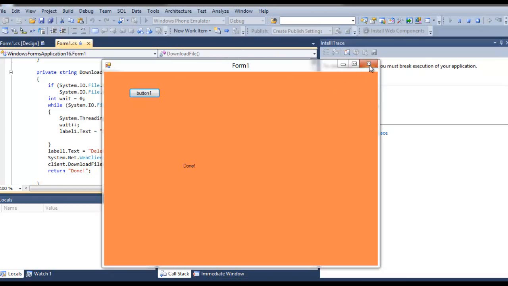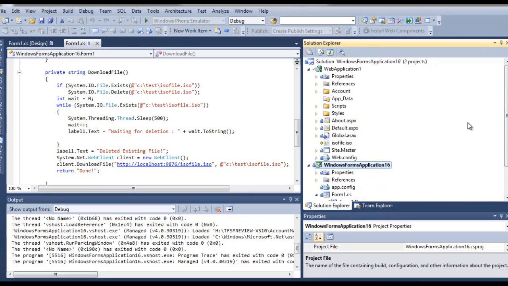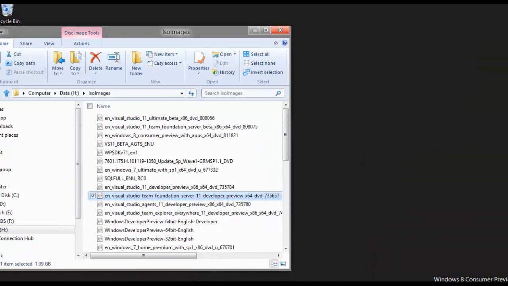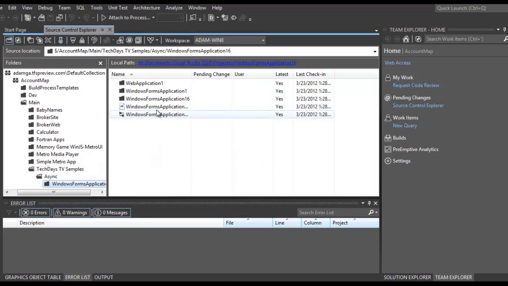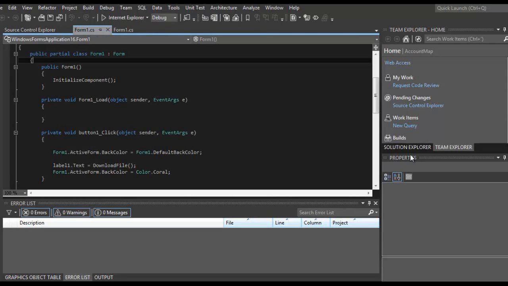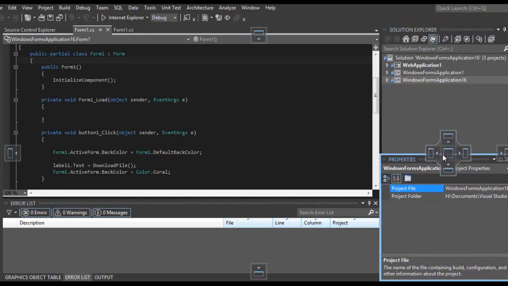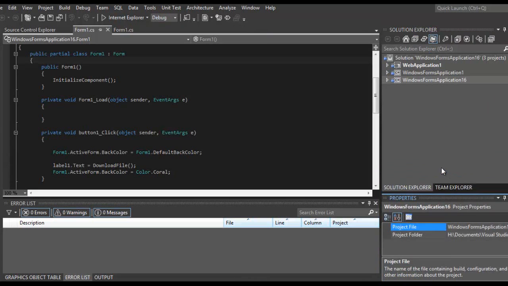So how would I fix this to make the application more responsive? And of course this applies to a number of different scenarios, from browser-based applications to rich client applications to device applications. Well, obviously I want to use async. So to do that, I've got Visual Studio 2010 beta here connected to my TFS service running up in the cloud, and I'm simply going to open up that exact same application and look at it now in Visual Studio 11.